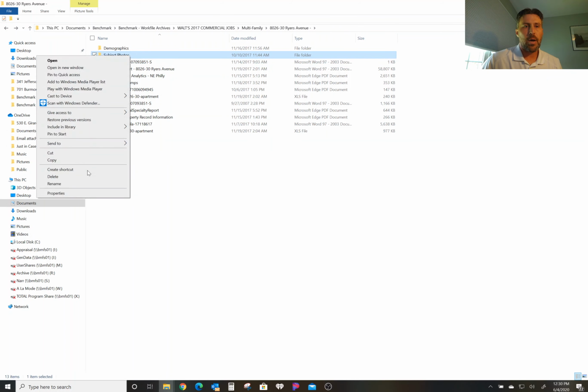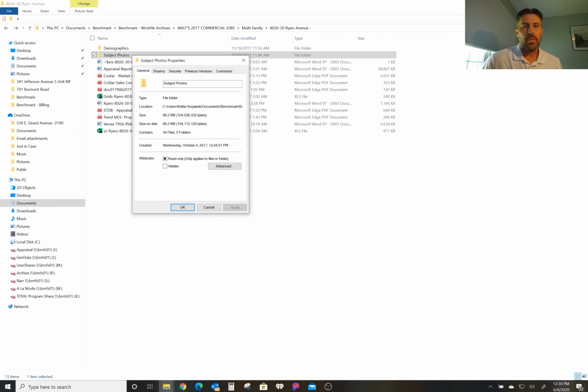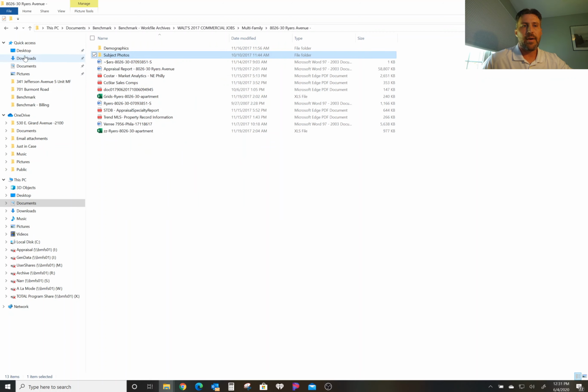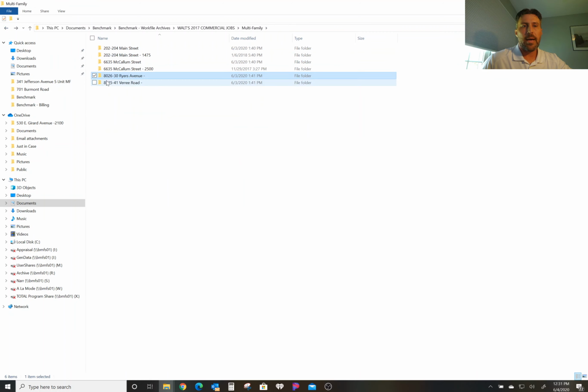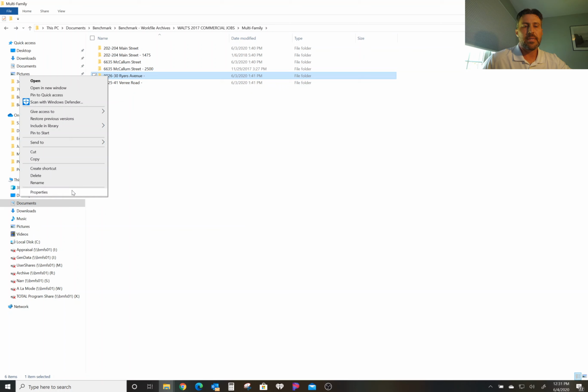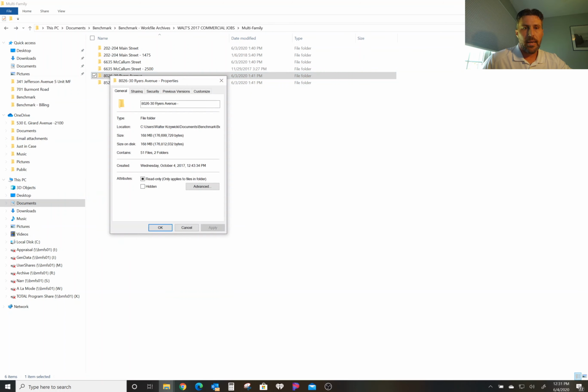If I check the properties of it right now, just for informational purposes, that is 99.2 megabytes. So it's 99.2 megabytes for 34 photos, which is pretty high. If I go back and look at the size of the entire file, it is only 168 megabytes. So basically 59% of that total file size is my photos.